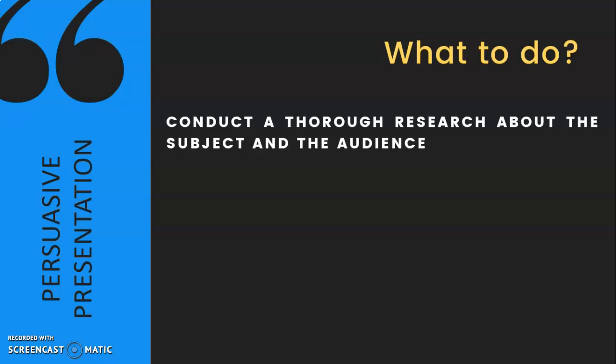So what can we do? First of all, we have to conduct a thorough research about the subject and our audience. I believe that last week you also did this research, even though it is only a short time. I believe that the idea of selling used toothpicks used by Robert Pattinson and also the magical snowball is also a part of the research. This idea came out when you do the research, right?